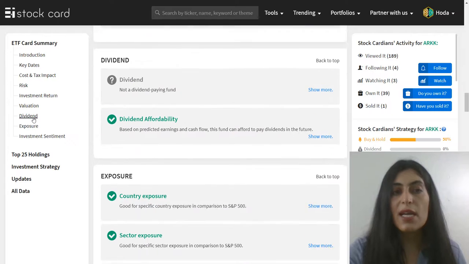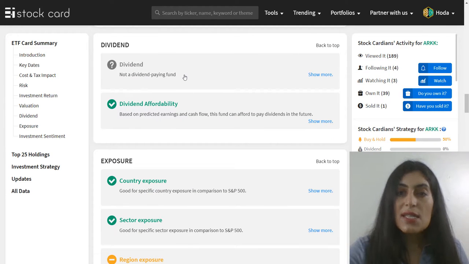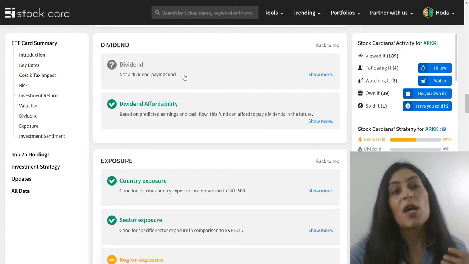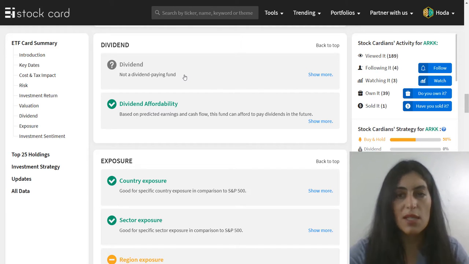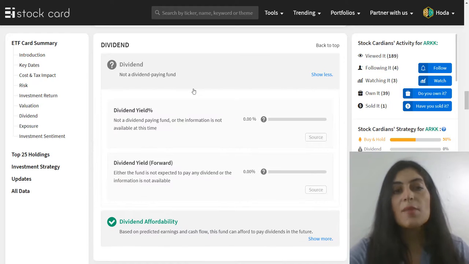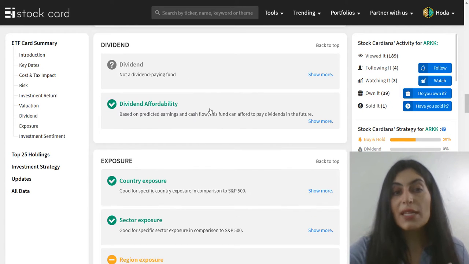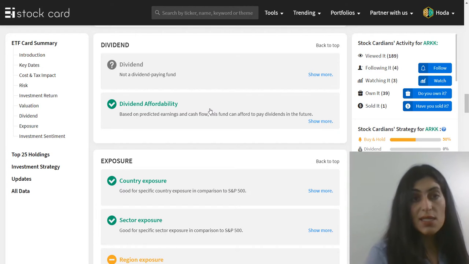Dividend, if you click on it, tells you whether the ETF is a good dividend paying fund or not. Is it good for dividends? In the case of ARK, it's not, because there's no yield, there's no forward yield. And we also tell you whether it can afford paying a dividend. So one thing is whether the fund pays a dividend or not.